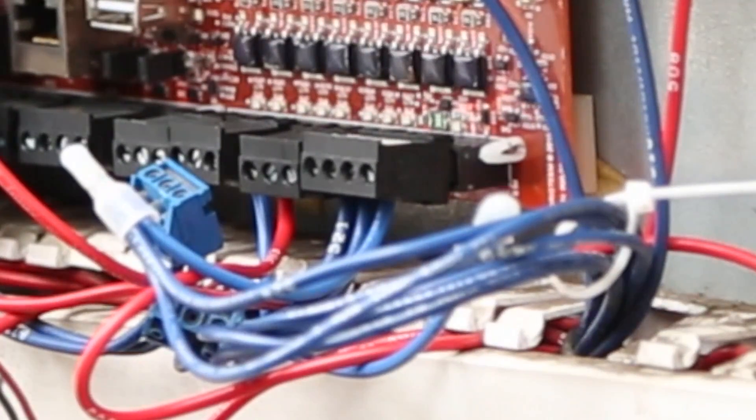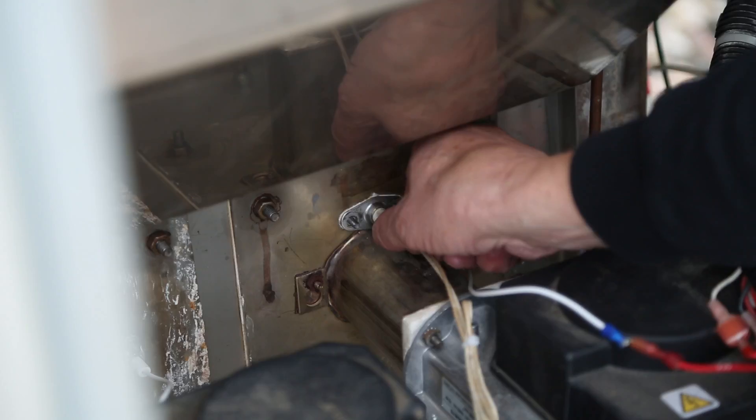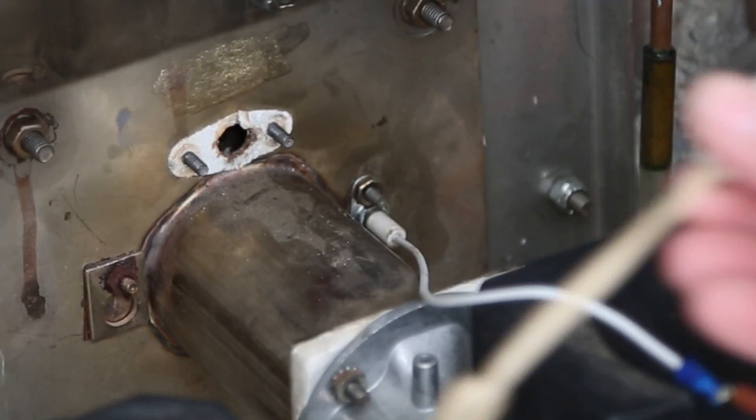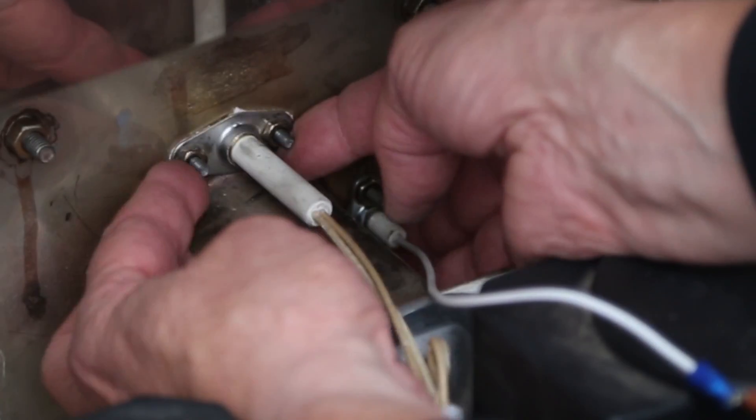After following the connection instructions for all external devices such as humidity sensors and duct high limit switches, there is one last task before it is time to power up the humidifier: new igniters. VaporLogic V6 includes a cycle counter for GTS igniters. Start at zero cycles by installing new igniters from Dry Steam.